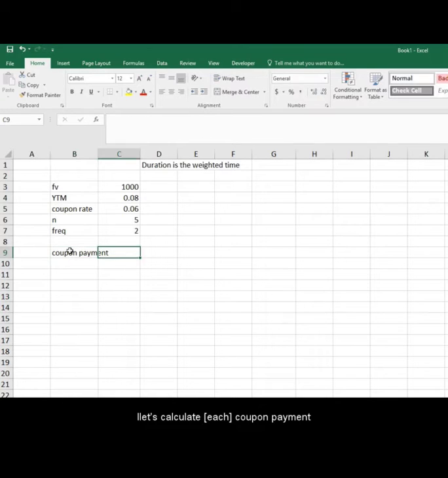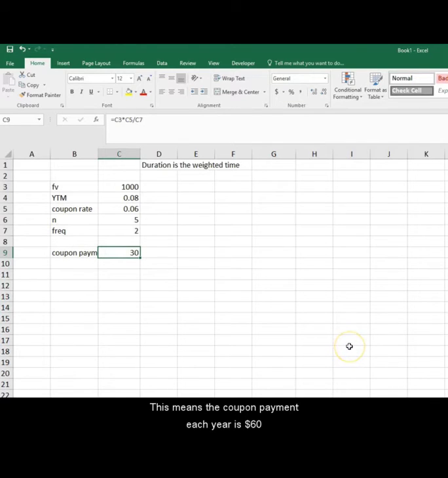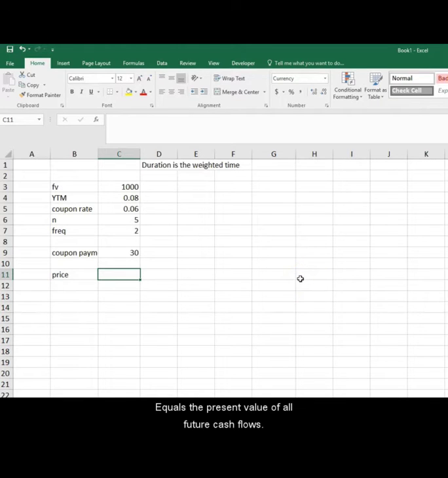So let's calculate the coupon payment. So coupon payment equals face value times coupon rate divided by frequency. This means the coupon payment each year is $60 and $30 every 6 months or half year. Okay, let's calculate the price. The price of the coupon bond equals the present value of all future cash flow.